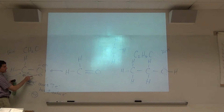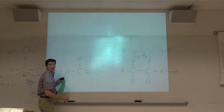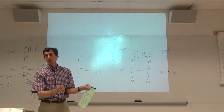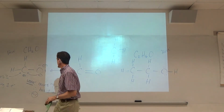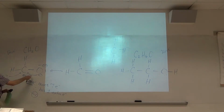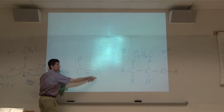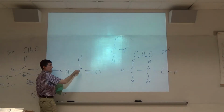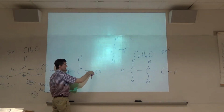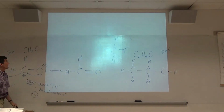The only way I can see it giving fusion, I'm not saying the two electrons are jumping over here and becoming a lone pair over here. It's more like they're sitting here and you're pulling them in to make a bond. The arrow is like it's pulling the electrons that way. As we do more and more, you'll see. So, if we do this, we get that. How do you like this structure? Carbon has a filled octet. Oxygen has an octet. What do we end up with, though? A double bond. This formula requires a double bond.